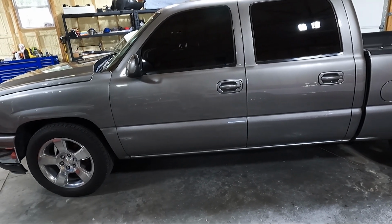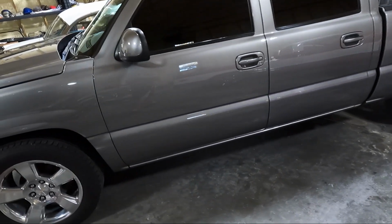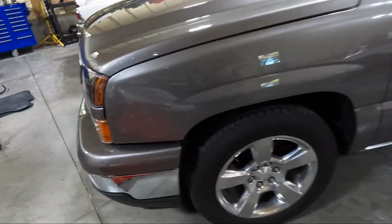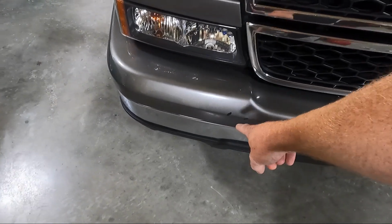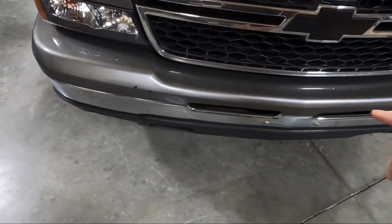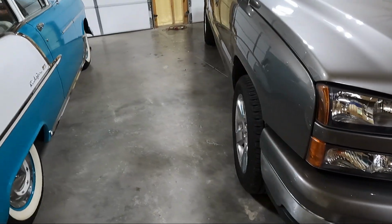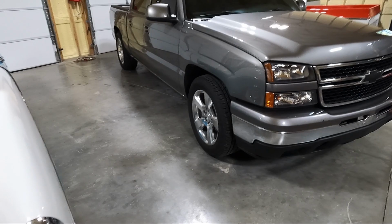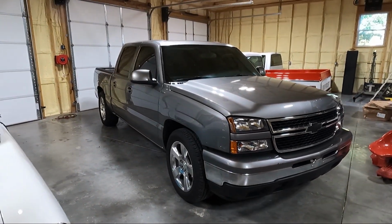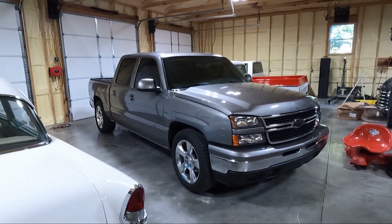And other than that, I may get some touch-up paint for a couple areas that have some rock chips and stuff. Especially, there's a couple here on the front bumper that kind of bug me, like that guy there. I actually probably should have taken that bumper cap off and had my painter do it while he was doing the mirrors. But either way, I think for now we'll just touch it up. And like I said, just kind of cleaning stuff up, getting stuff out of my way in here so I can focus on other projects.